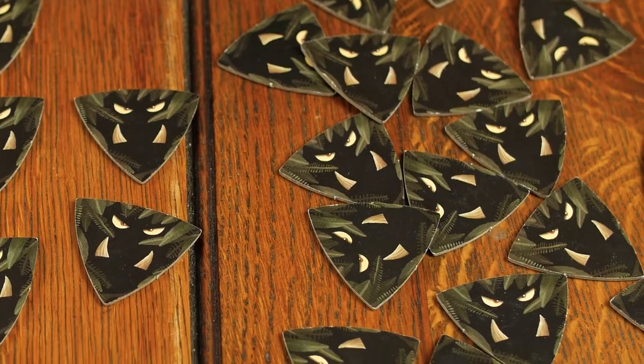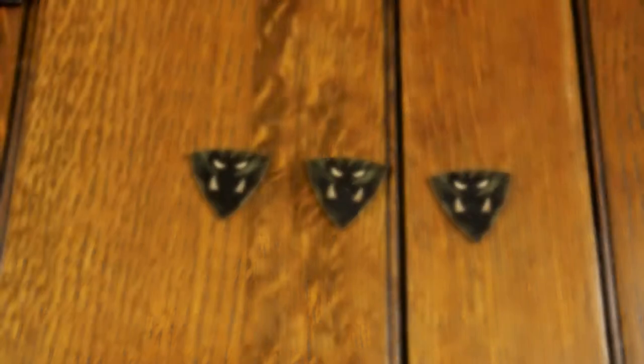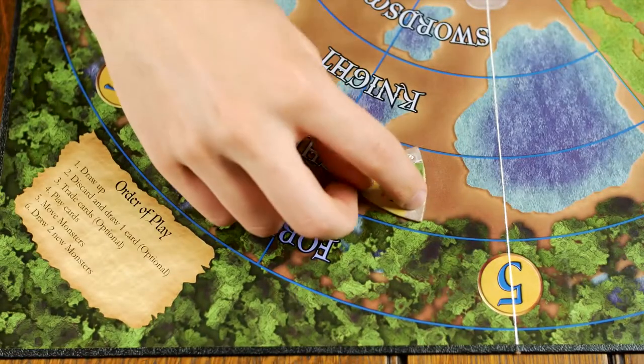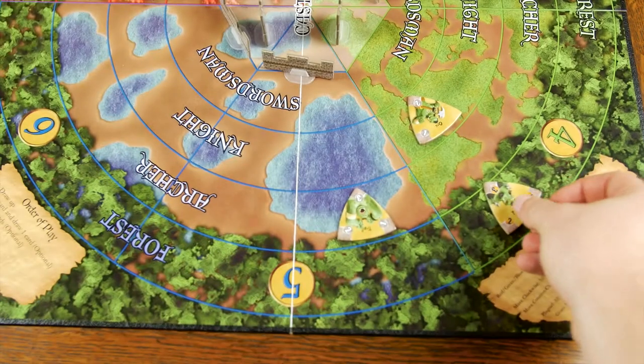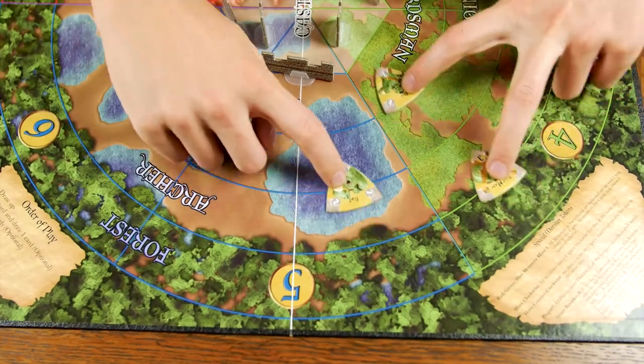There are 4 types of boss monsters. The Goblin King is played with 3 bonus monster tokens. When the healer is played, all monsters regain 1 point of health. The Orc Warlord moves all monsters in the same color 1 ring closer, while the Troll Mage moves all monsters on the board 1 ring closer.